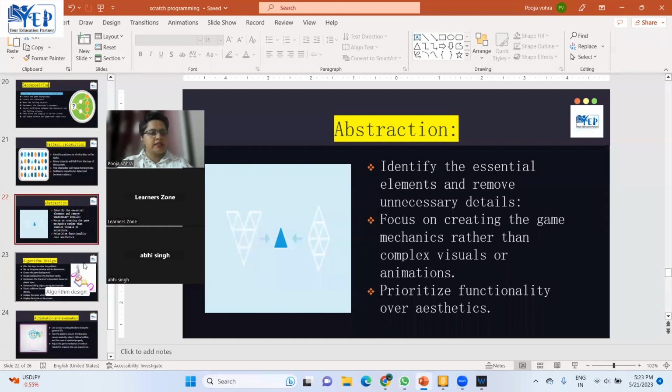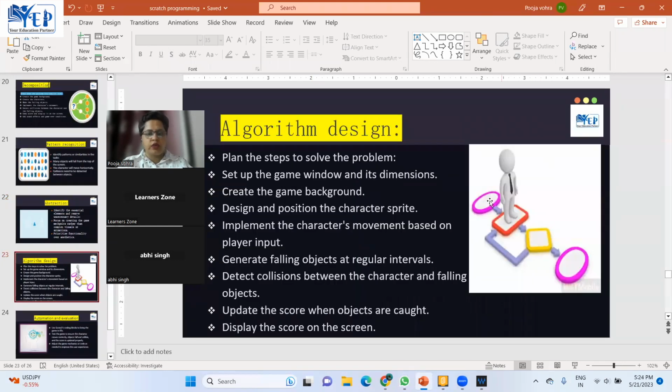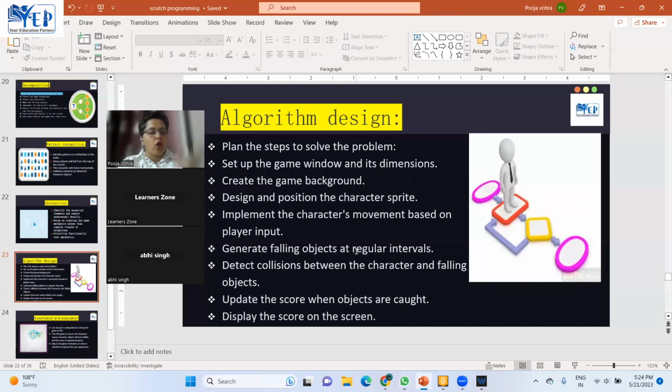Then comes the next step, algorithm design. So we have to keep a flow chart or make an algorithm. Plan the steps to solve the problem: set up the game window and its dimensions, create the game background, design and position the character sprite, implement the character's movement based on the player's input, generate falling objects at regular intervals, detect collisions between the character and falling objects, update the score when objects are caught, display the score on the screen.